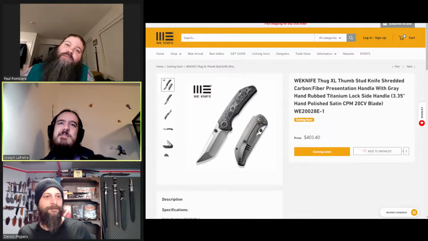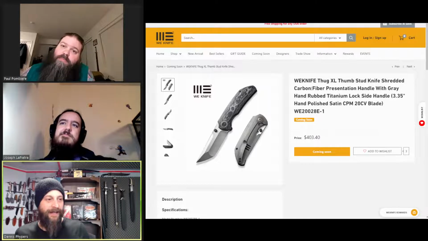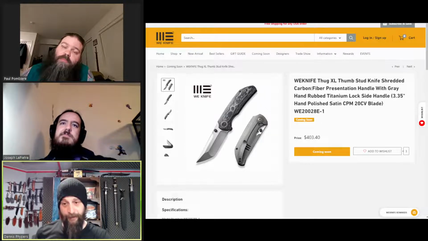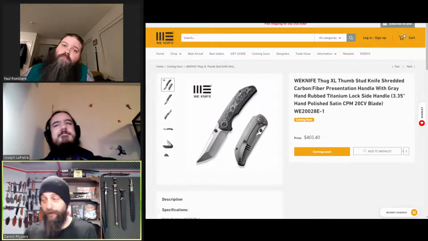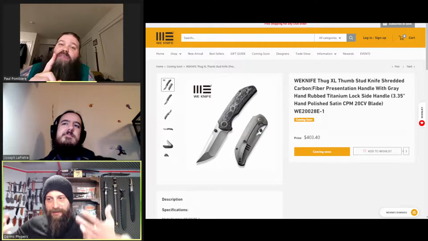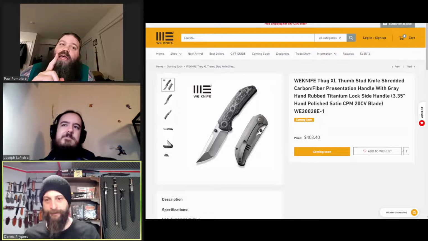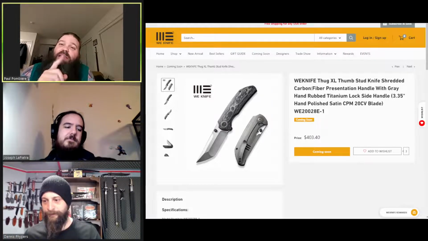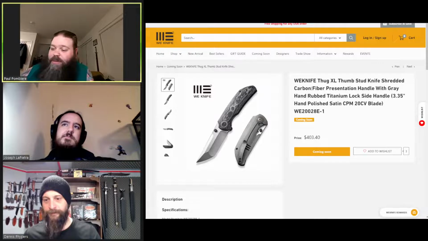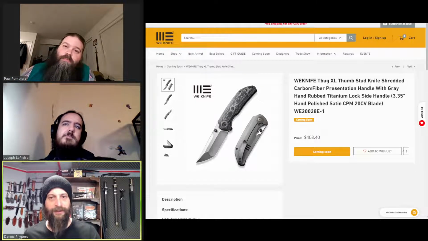This is weird. I think they listened to feedback, and everyone was like, "Oh, it's a cool knife, but it's a little small." So they're like, "Okay, we'll improve it by making an XL." I was like, "No, that's not going to improve it. I don't think it deserves to have an XL version." If they continue to make the regular sized one, I'm not opposed to it. Oh yeah, they will. I bet if they look at numbers, I don't think the XL is going to stick around that long.